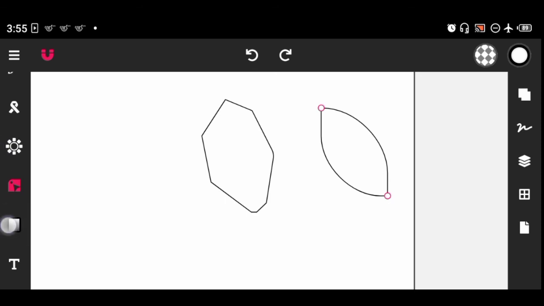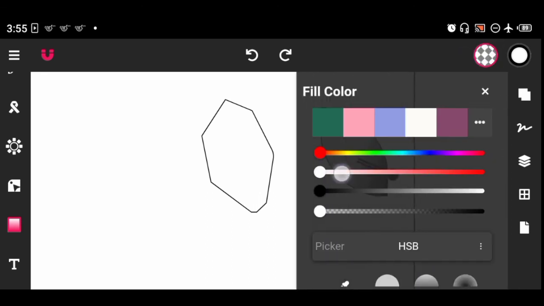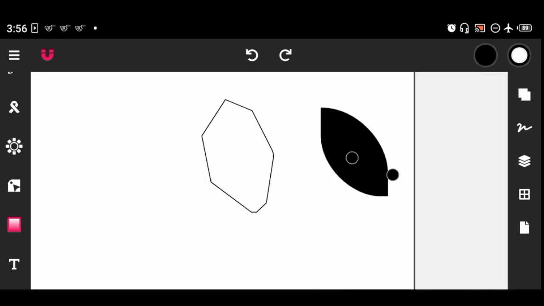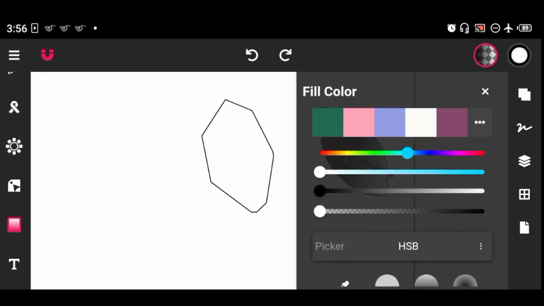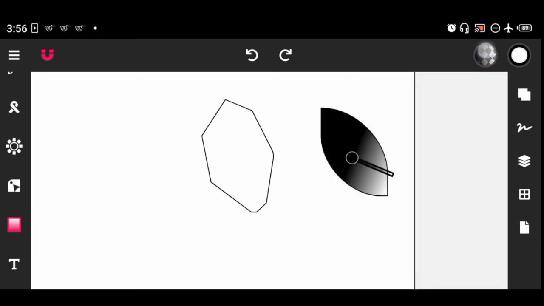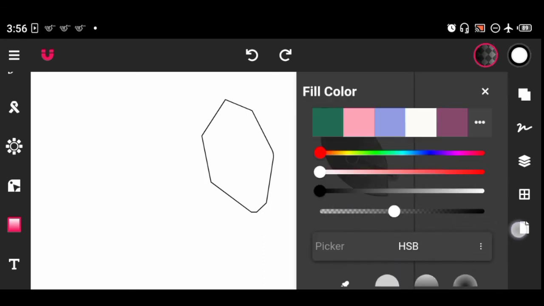Okay, the next one is the gradients. Once the gradient is selected, it fills up the color. We have the color filling, then we have the gradient. Now with this gradient, if you click on one of them, you can easily change the color here. Once you click on this one, change the color here. That's the fill of color. Then we can click on the second one and change the color. So it's just gradients, mixing of the colors together.